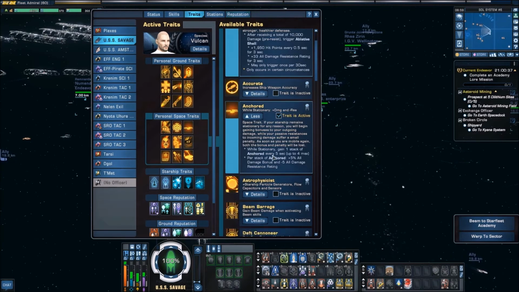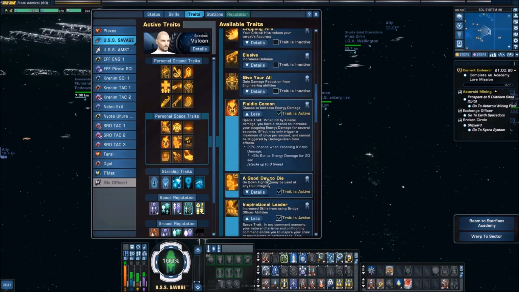Then Anchored, because going stationary, taking up the boost of damage, and the resistances hopefully are covered by other things. Then we have Fluid Cocoon, which gives the bonus energy damage when receiving kinetic damage.